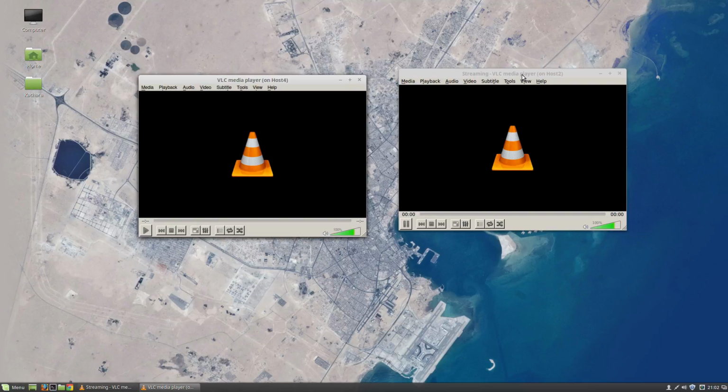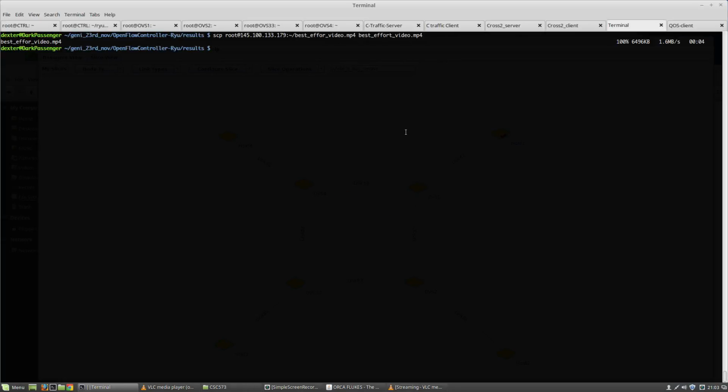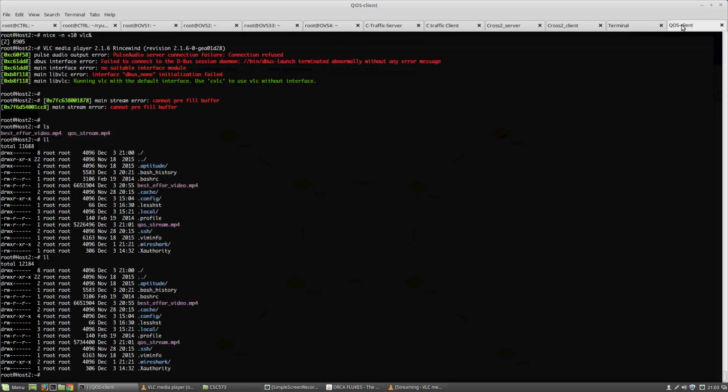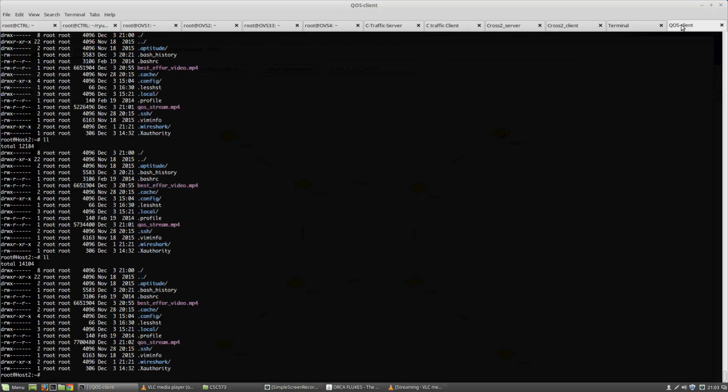Yeah, I guess the video stream for QoS is over, and we now should have the QoS video completely saved. You can see the difference in the size.